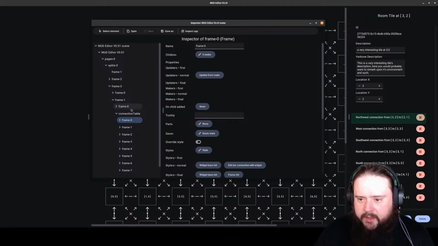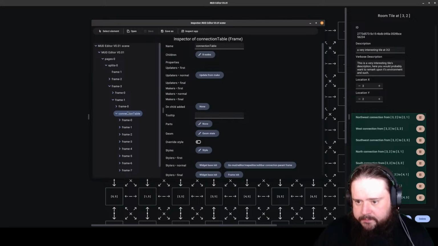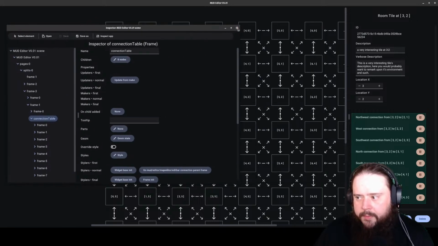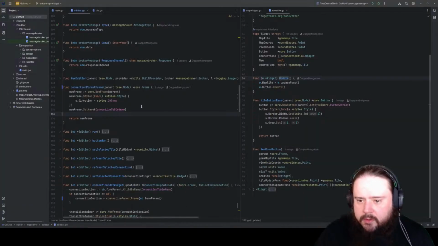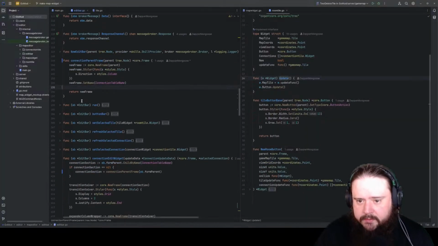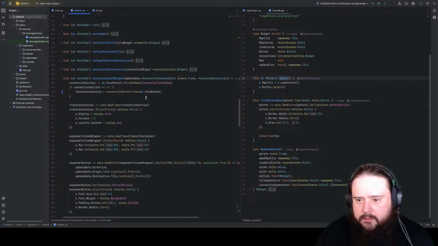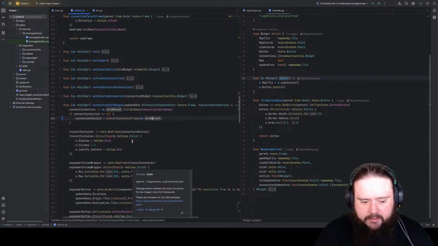So we want an element in this table. But, or we could put it below, because it goes in something. It goes in form parent.